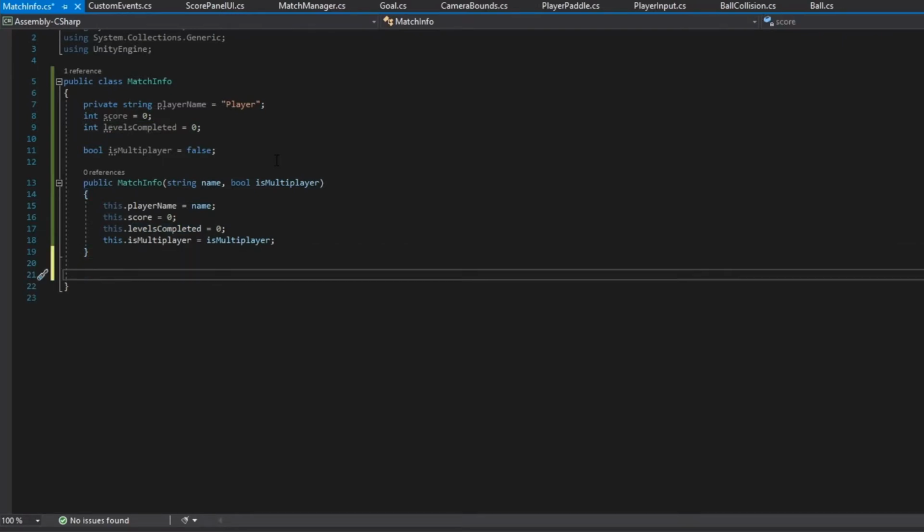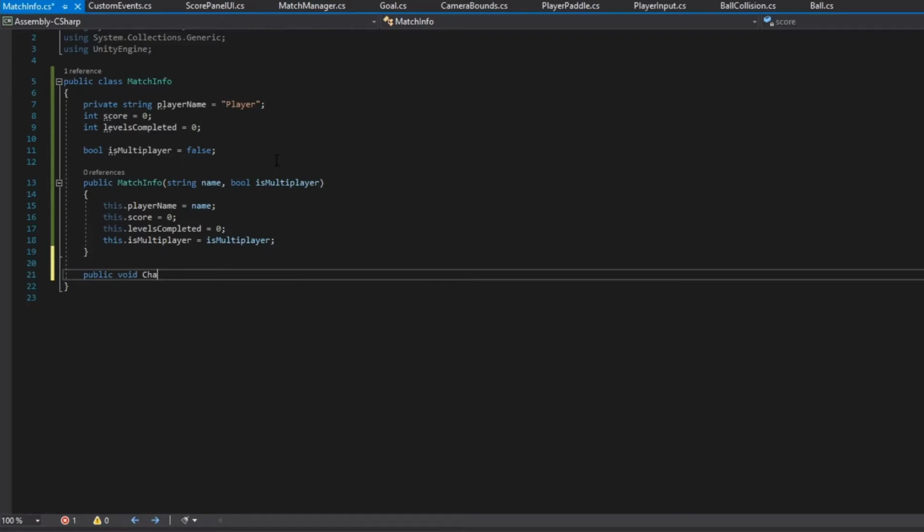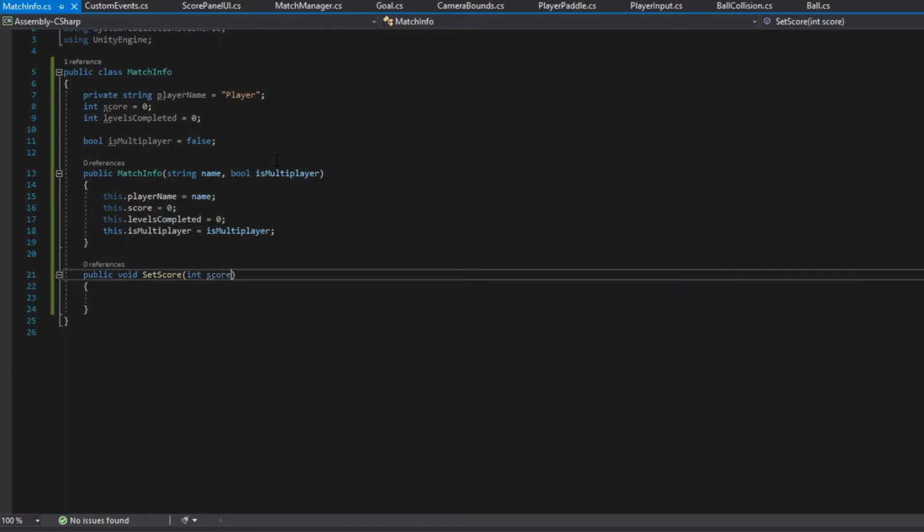We may also want something like public void change score or set score, maybe set score. That'll happen whenever we end.